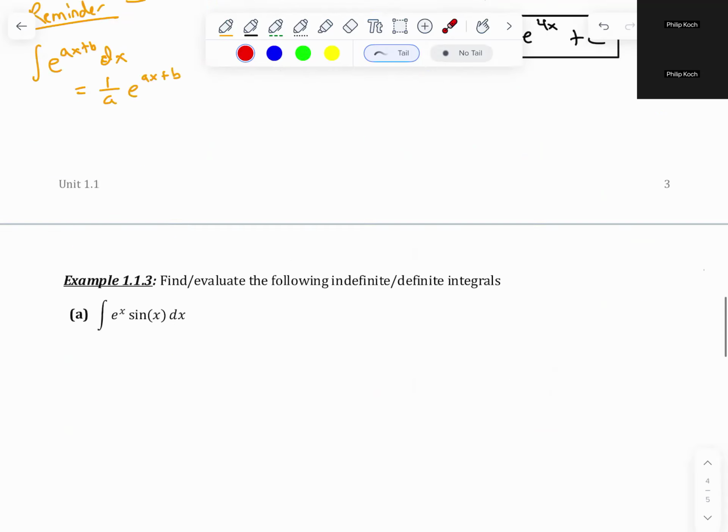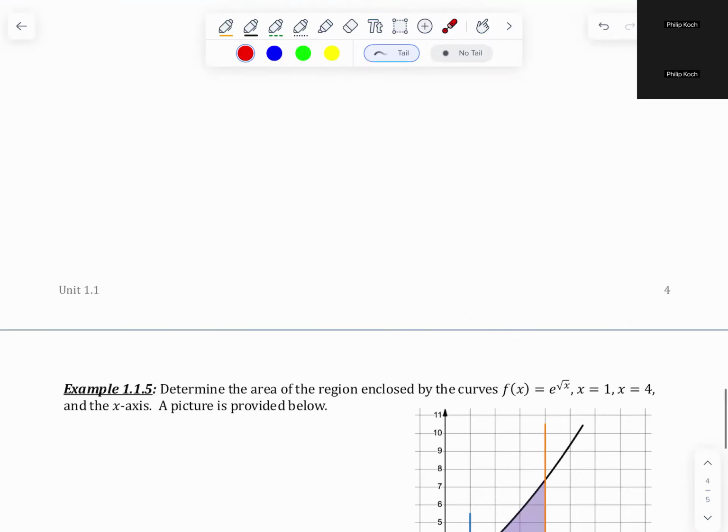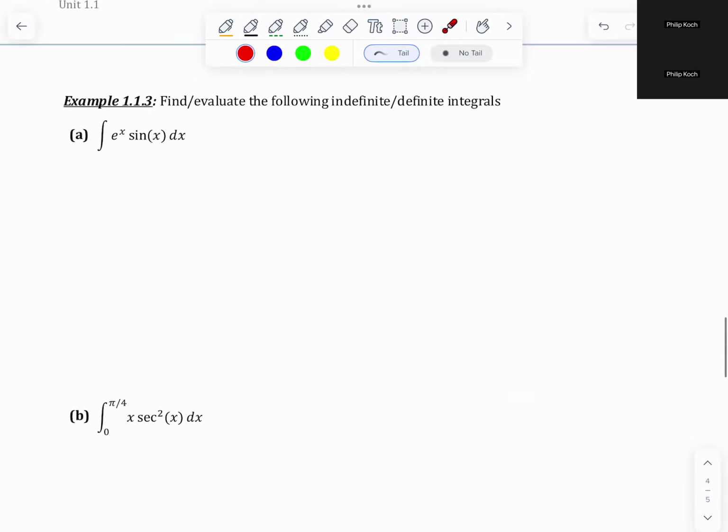Okay. So we got a few more to do, and I don't think we're going to be able to finish all of them, but that's okay. I'll give the answers to the other ones for practice, but I do want to take time to do this one. This one's a doozy, but it's a fun one. It's really cool.